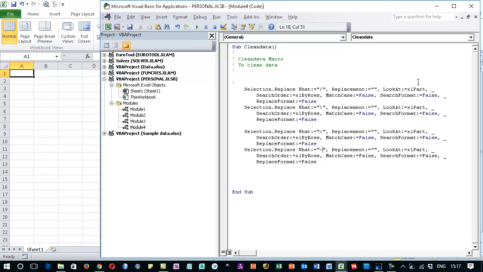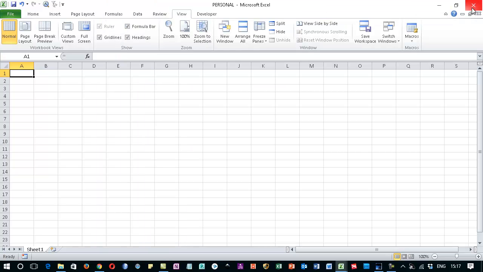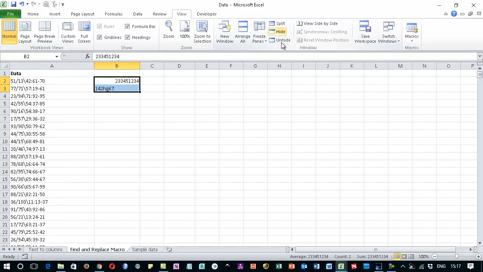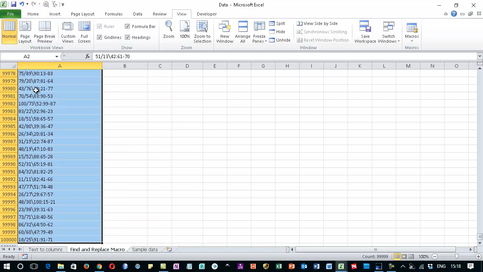So from there, if I close the VBA editor down, click on the cross, close the personal macro workbook down, so I'm going to click onto Hide, so it just hides it out of the way. And now when I select the data, so I'm going to click from A2, I'm going to press Ctrl Shift down. As you can see, that goes to row 100,000.